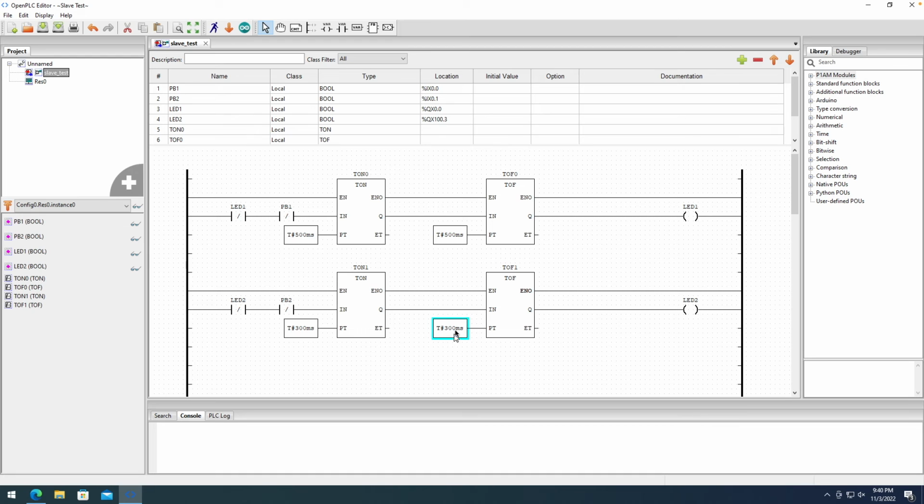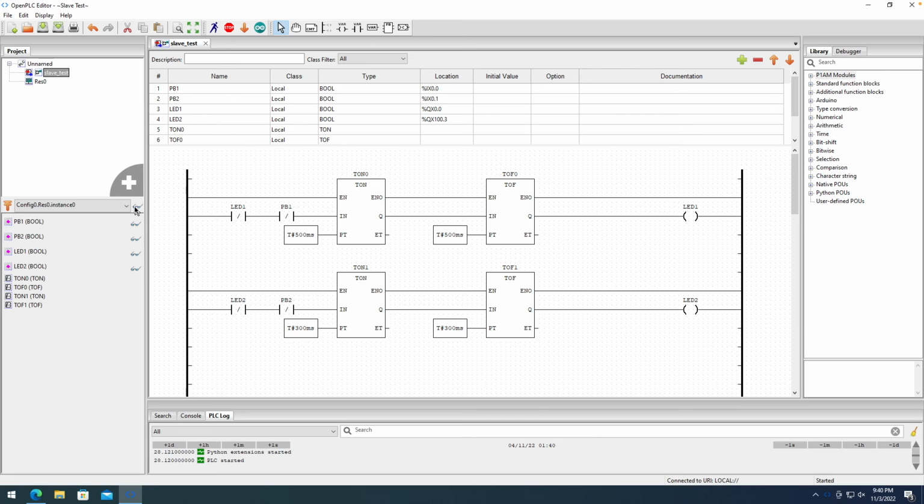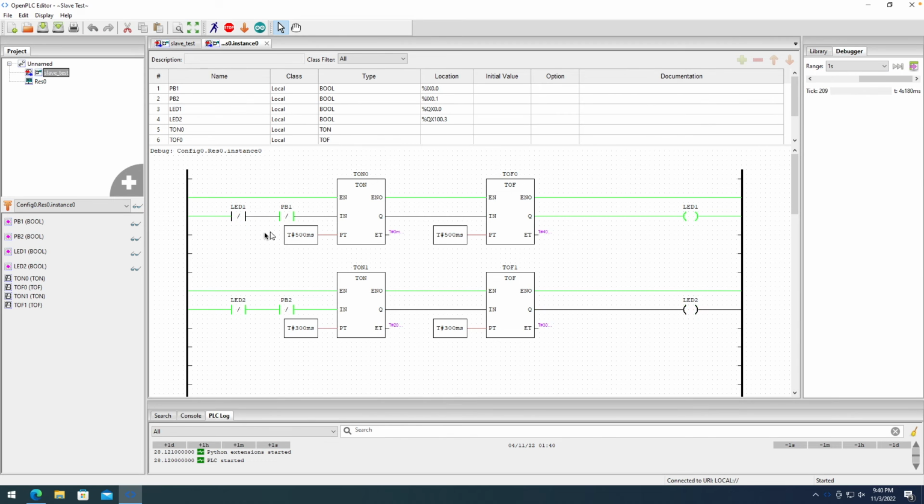Okay, I'm done with my project. Let's just simulate this to see how things go. So I'll start simulation and click on the glasses here. Now, because the IOs are inverted, I'll just force them true, because that's the original state of my push buttons. So when they are not pressed, this is how it goes. The LED 1 and 2 are just turned off.